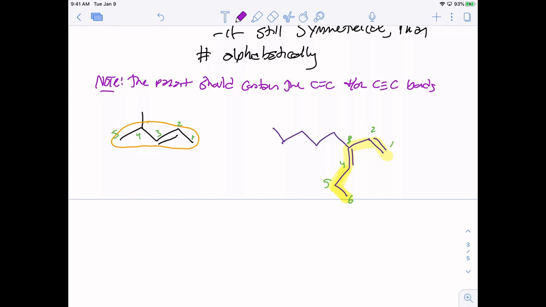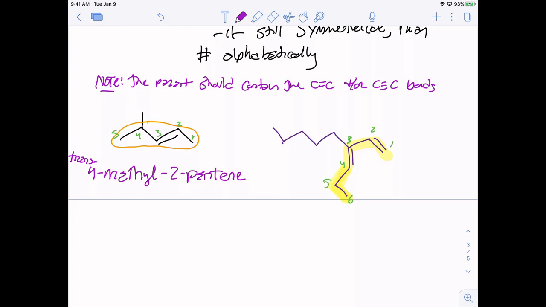The older method: the carbon number where the double bond starts, and then the parent. The new method: the first part of the parent, the number where the double bond starts, and then the ending. So let's just do the first one here. On the 4th carbon, I have a methyl group, so 4-methyl. And then the older method, I'm going to do 2, because that's where the double bond starts. There's 5 carbons, so pent, it has a double bond, so ene. 4-methyl-2-pentene. This one does happen to be trans, so trans would go in front.